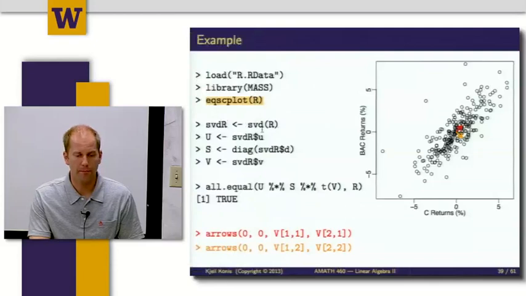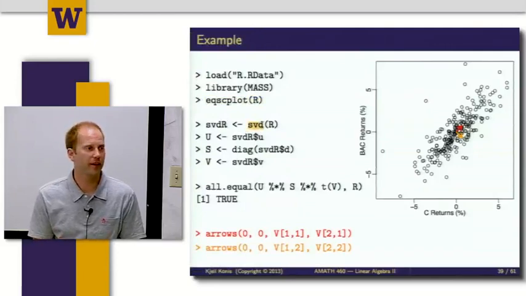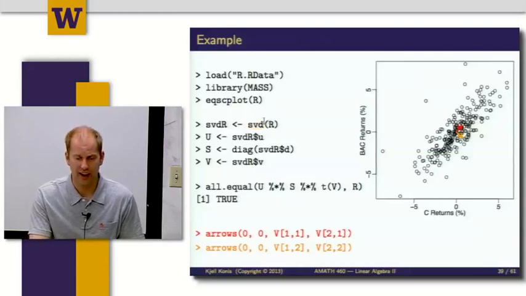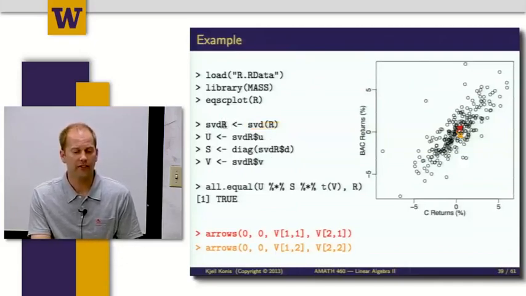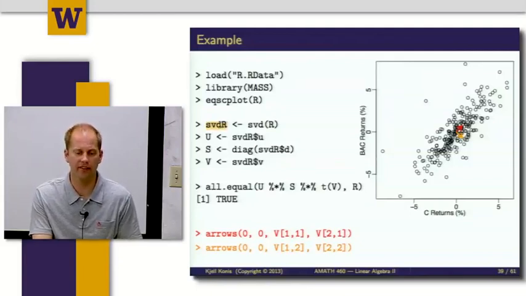And then I'm going to use a function in R. Usually in a linear algebra class, they'd spend quite a lot of time explaining how you would actually compute a singular value decomposition. I'm just trying to explain a little bit of the interpretation. So R has a function that will compute it for you. It's called svd. I'm going to save the result of this function as something called svdr. This is actually a structure in R called a list, and you can get at the individual elements of the list using the $ operator.